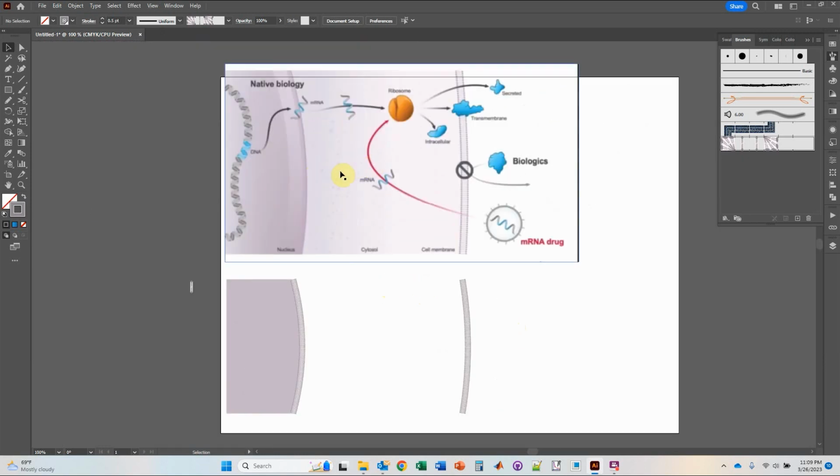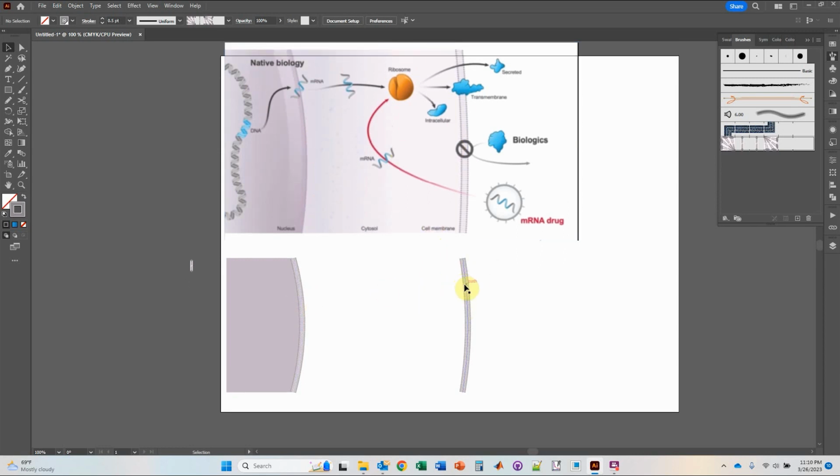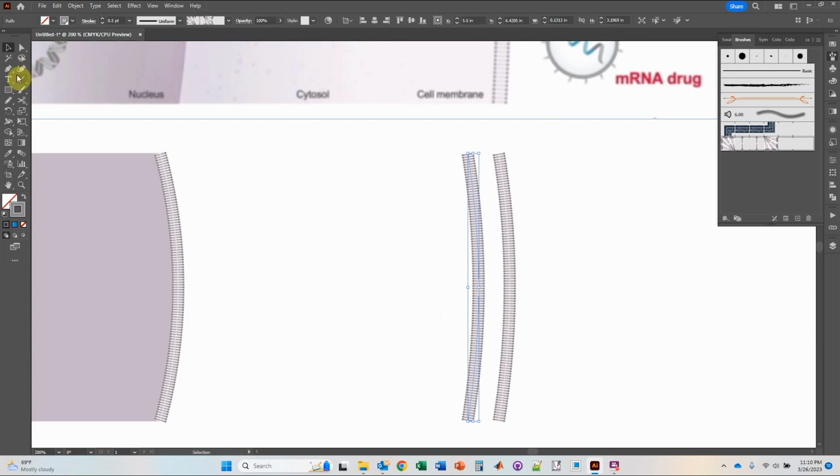Now what we want to do is, I kind of like how they have this gradient here, but this is a much brighter color, or a lighter color than what's inside the nucleus, but it fades from this color to an even lighter color. So let's try to create that. So I want to copy this, and then I'm going to make that shape. And let's make sure all of these are exactly aligned along the center. So click right here. Okay. Use the pen tool.